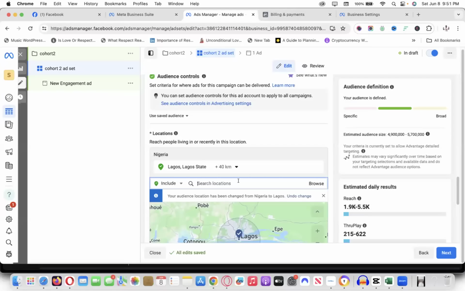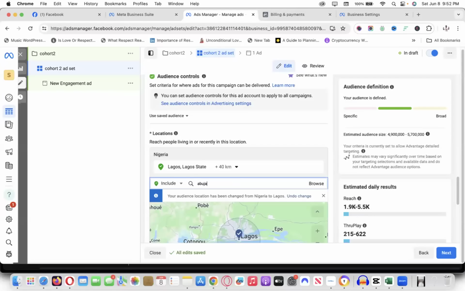These are cities where I know that I'm going to get results, especially if what you are selling is strictly to Nigerians or to Africans. Same thing for Ghana. You know the cities where you should focus on, instead of focusing on the whole of Ghana, except if your country is a very small country, where you know that if you target the entire country, your number is not too broad. Now, how do you know when your number becomes broad?